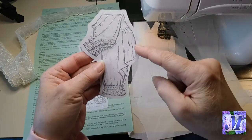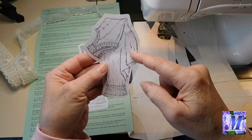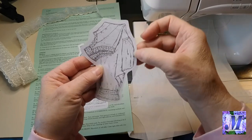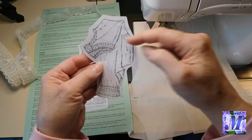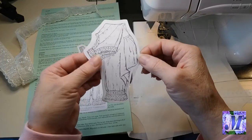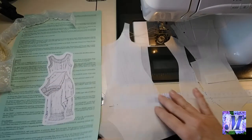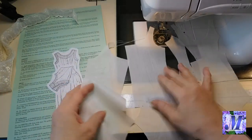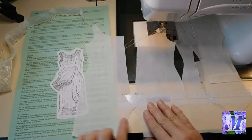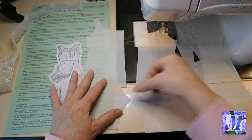But then on the bum, we're going to have a little puffed bum piece that's going to go on that. It will actually have an opening like old-fashioned long underwear had, the little back opening. So it'll have a front opening with buttons, but it'll also have the little bum opening in the back. So I read through our directions. My first step will be to sew in the darts, which I have marked onto the fabric, and to do the front crotch seam, which is this seam here.